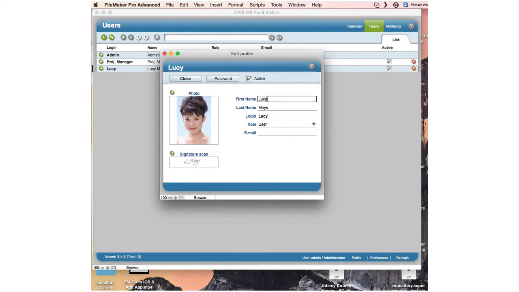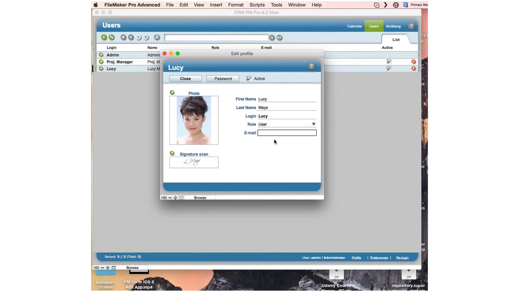Now Lucy's name was added first, her last name, her login would be her login, and you can add some additional stuff and change it if you want to. Now this is case sensitive, so when you're putting it in here you have to be careful that you put the correct case in and let the person know that's logging in to use that case. This is a user instead of an administrator. If it were an administrator, they would have more rights to do different things.